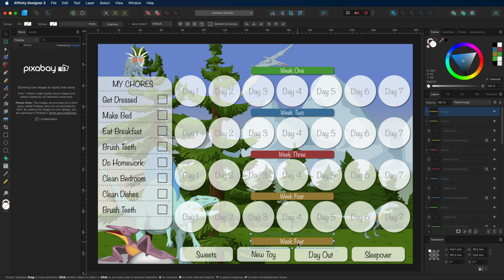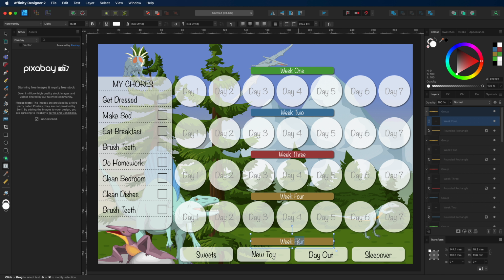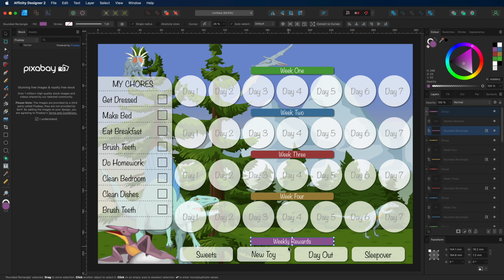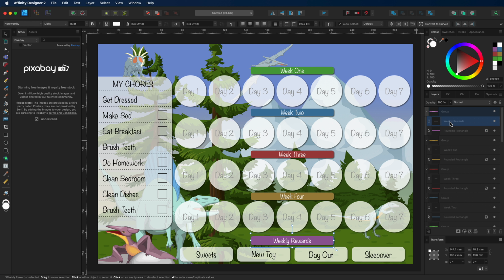Then inside of here, we'll just change this text altogether, which is going to say weekly rewards. Then once again, I'll go ahead and change the color of that shape to be a little bit different to the others. So I'll just go with purple to be quick. I'm going to make this box a little bit bigger on the one at the bottom. As you can see, the Y slightly sticks out, so I'll go ahead and just make that a little bit bigger as we have a bit more space at the bottom anyway. Then we'll select that text. Using our arrow keys, we'll just bring that up and put that into the rough position we are happy with.